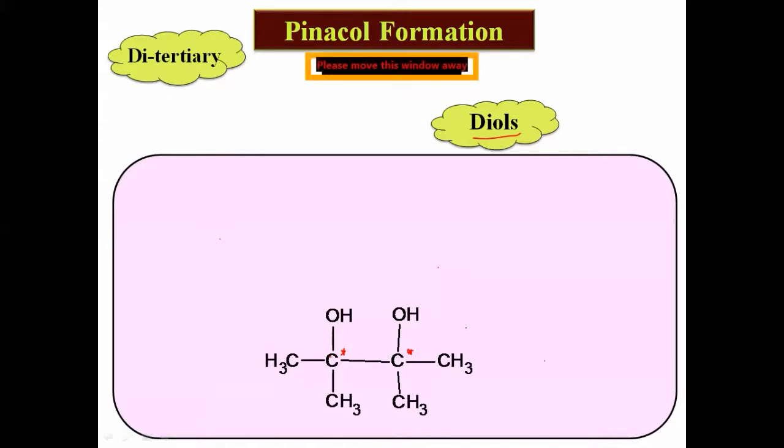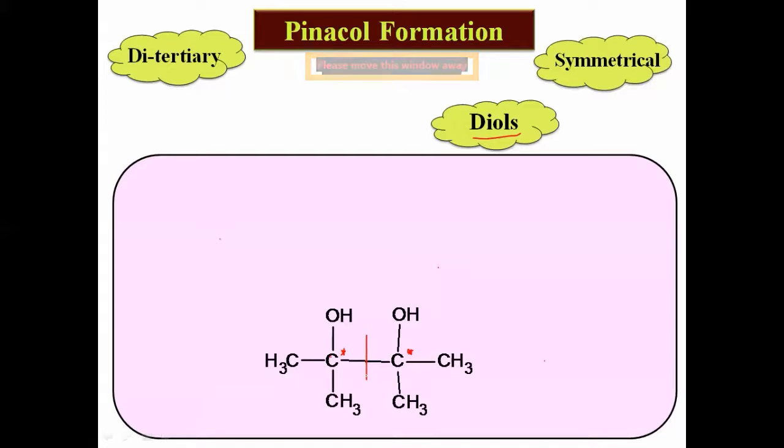Now let us see one more property. It is symmetrical. Symmetrical means suppose यामधून दोन पार्ट आपण केलं या कंपाऊंडचे, we are having the same atoms or groups on both sides of that point, and therefore it is symmetrical in nature. It is a diol, both the OH are tertiary in nature, and also it is symmetrical. Now there is one more point here: two OH groups are present on adjacent carbons, and such an alcohol is called vicinal. If two OH groups are present on neighboring carbons, then it is called vicinal, and here also this is a vicinal diol.